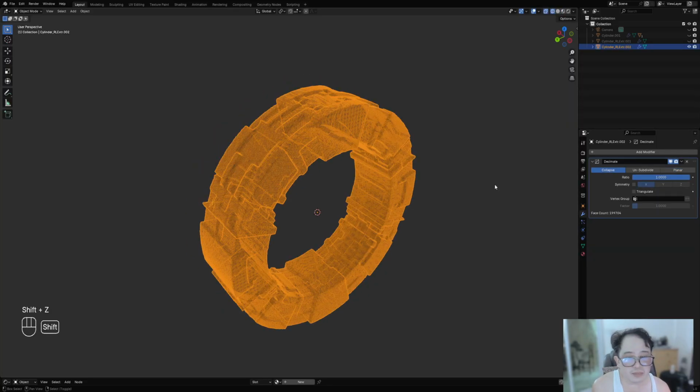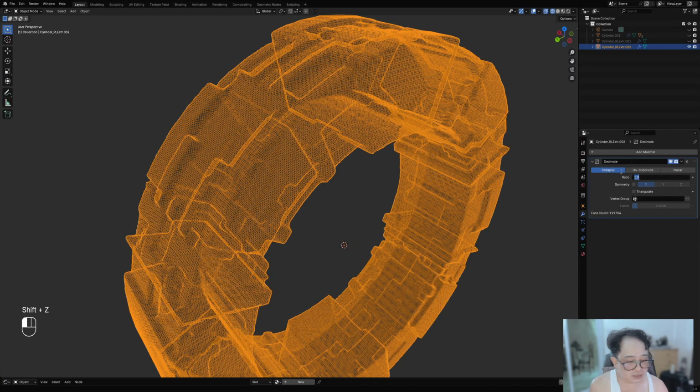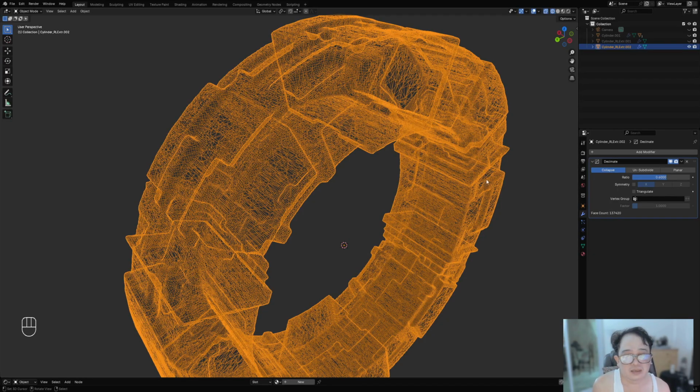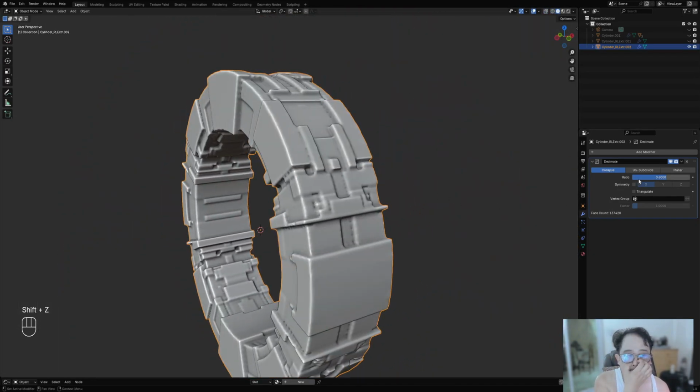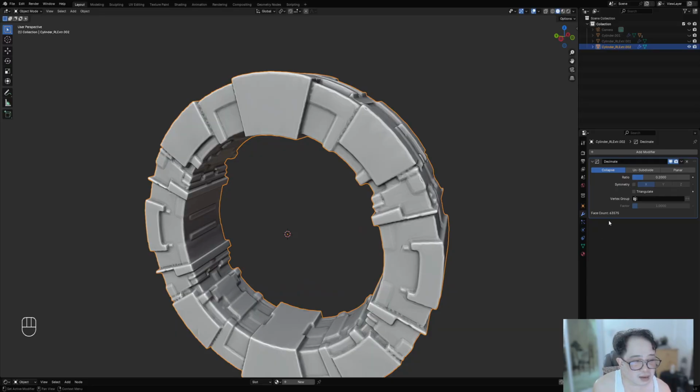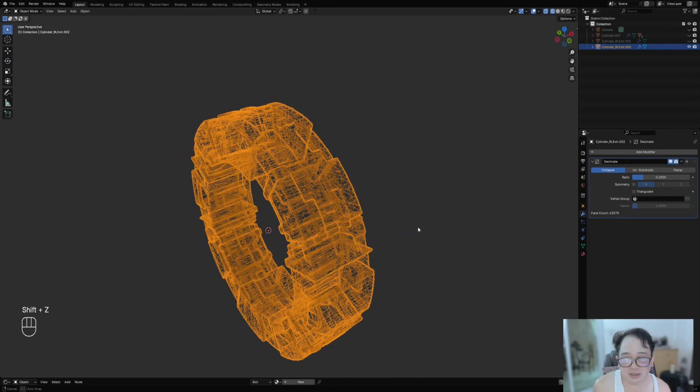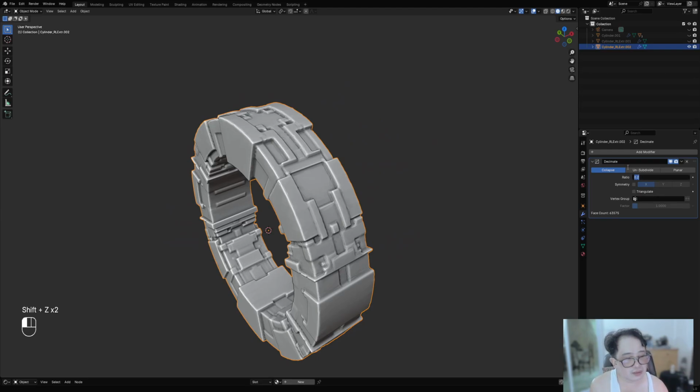Or you can use collapse. So let's just try 0.6. And let's see the detail. 0.2. Detail is still there. We have 63,000 faces. So just slowly do it. 0.1.